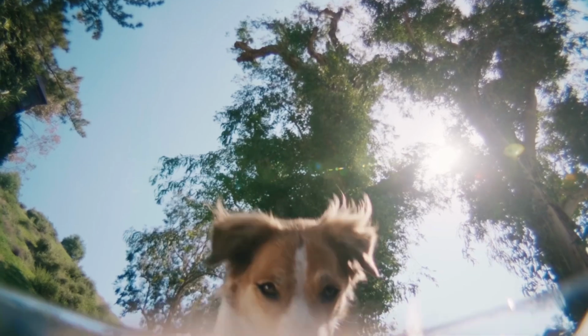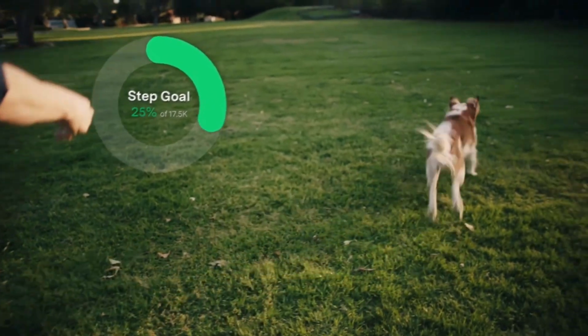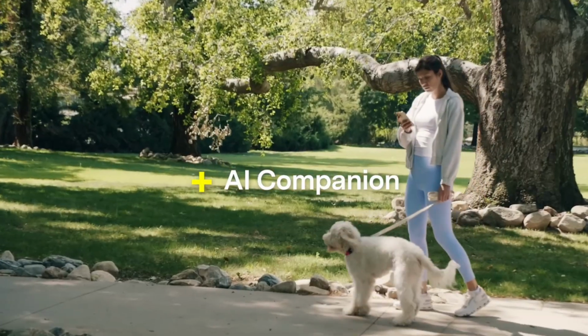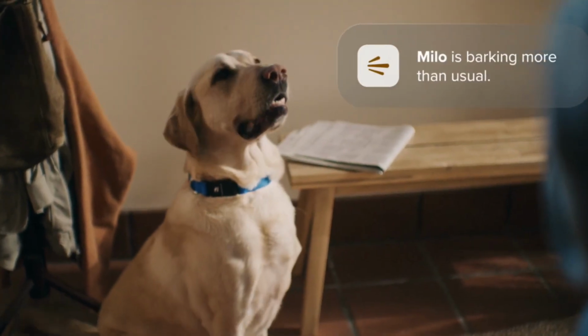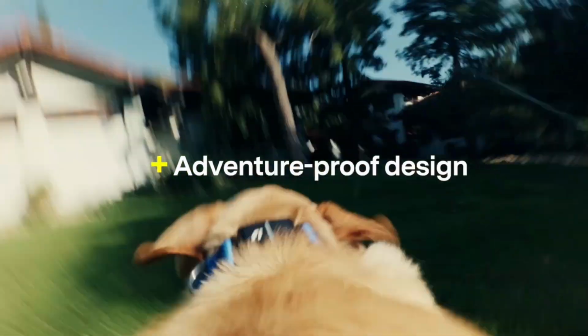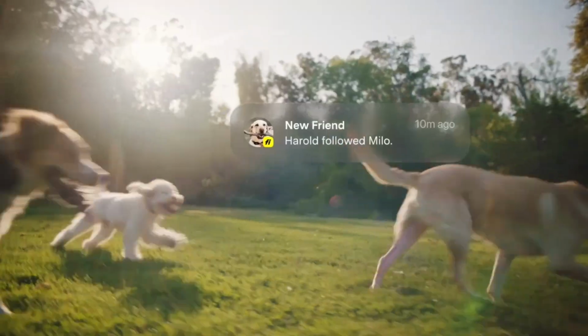Wyze says the Series 3 Plus can capture meaningful changes in a dog's behavior with 80% accuracy. In addition to the steps and sleep tracking, the new collar monitors for barking, licking, scratching, eating, and drinking habits to flag any trends and irregularities over time. The aim is to help users be more proactive about potentially concerning changes in their dog's health, but it's worth noting that there are reports about smart wearables providing more anxiety than peace of mind.